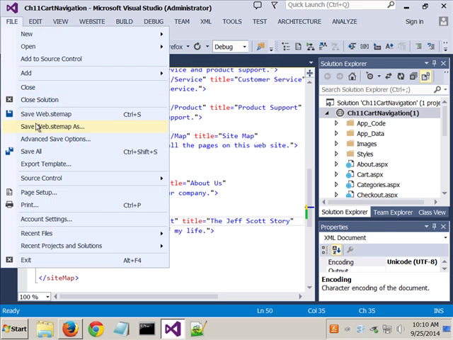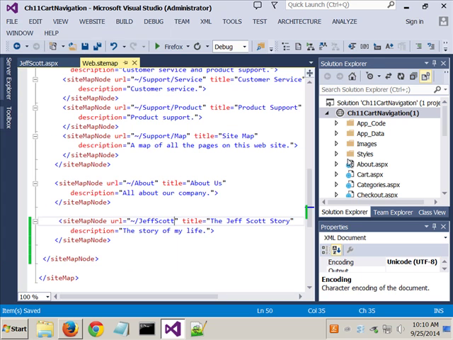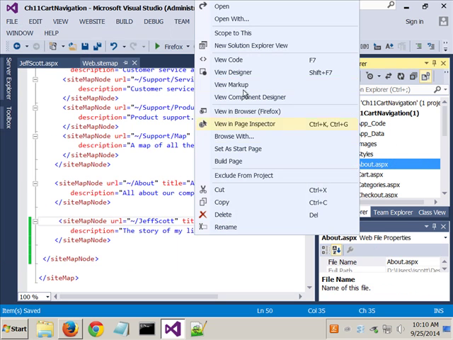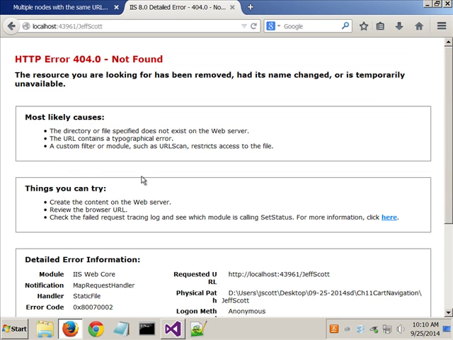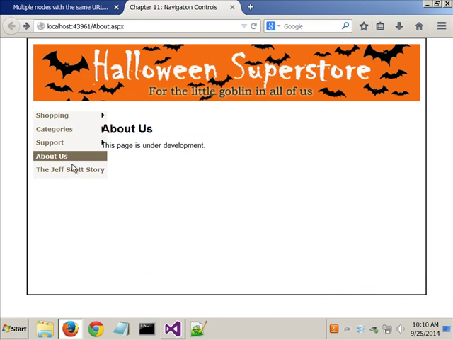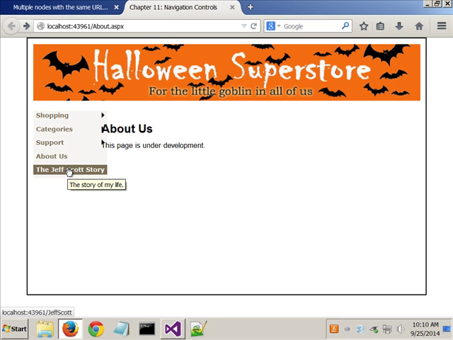What I'm trying to get across to you is that making big changes like this is not a hard concept. There it is. Okay. So you'll notice that if I click there, it says the resource not found. Well, I should have mapped that up to jeffscott.aspx. It's not mapped up right now. But all I was trying to show you is notice how easy it was to just go and add another option there. All right, there really wasn't anything at all to it.